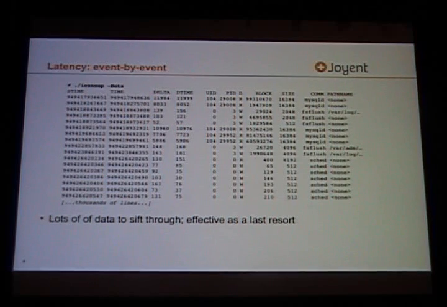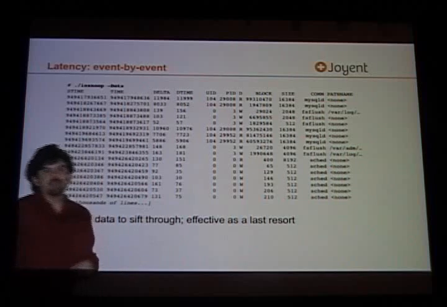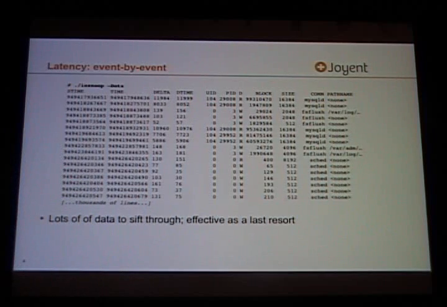This is a tool I wrote called IOSNOOP. IOSNOOP is actually by default on Mac OS X now. It prints out disk latency one by one. That's great because you're not losing any information. I've got latency measurements here. It's not very practical in a cloud environment. In fact, it's not really practical on a local system anymore if you're doing thousands of disk operations per second.